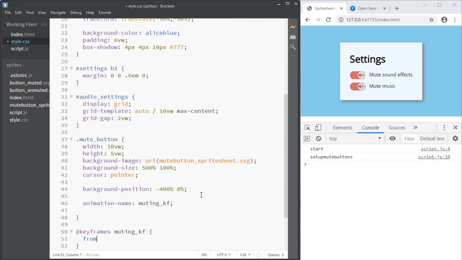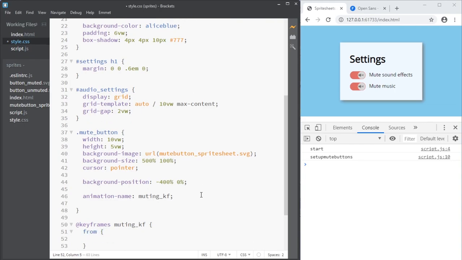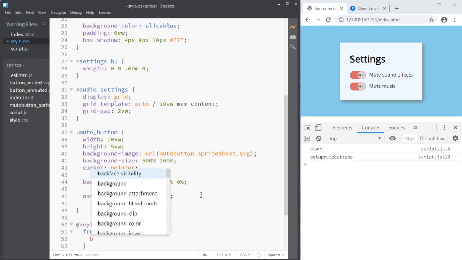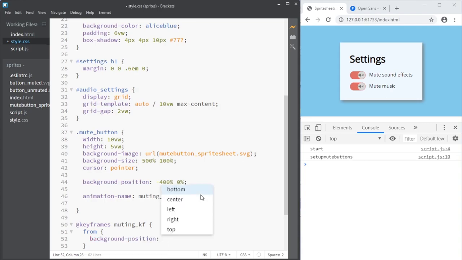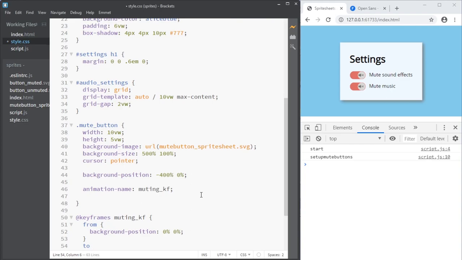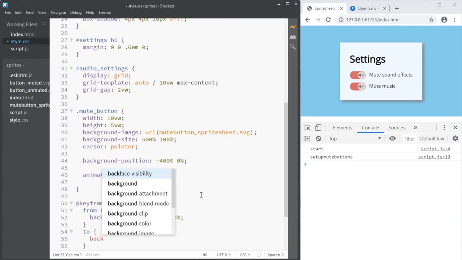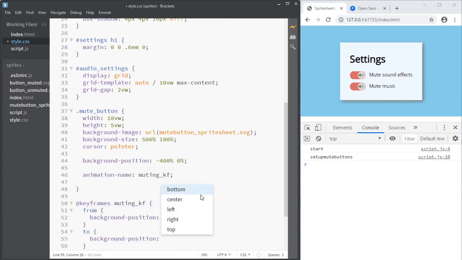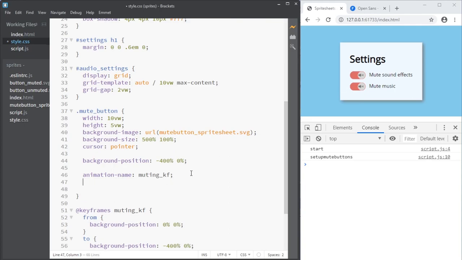And they would go from our background position of 0% to our background position of what we have now, minus 400%. The other 0 is if we also wanted to go in the other direction, but we don't. Okay, so that's the animation name.